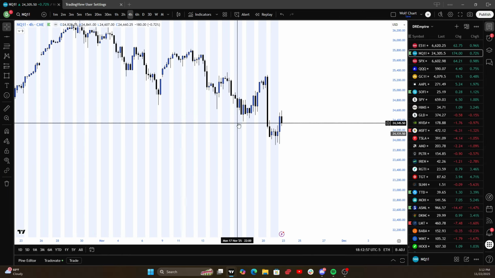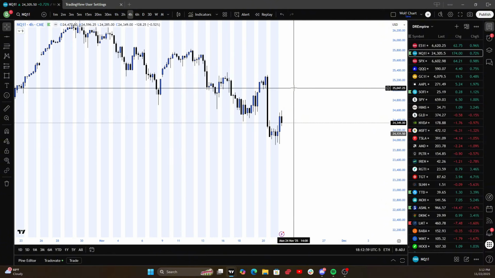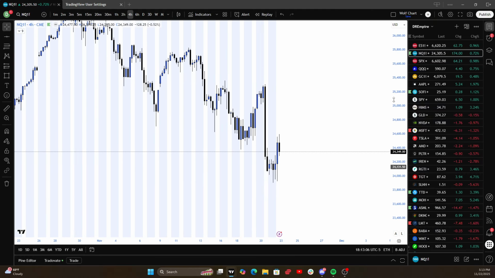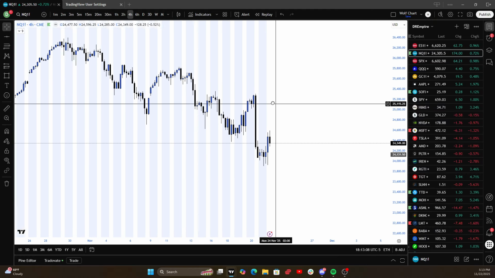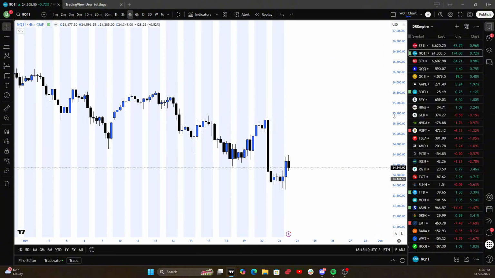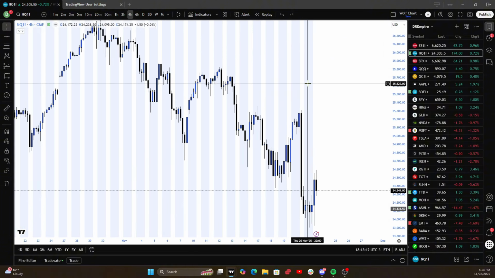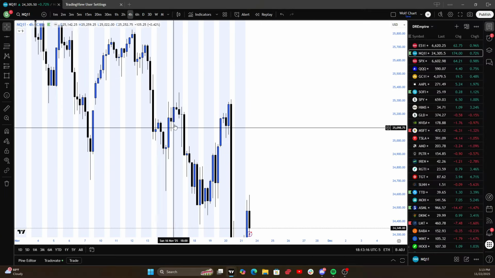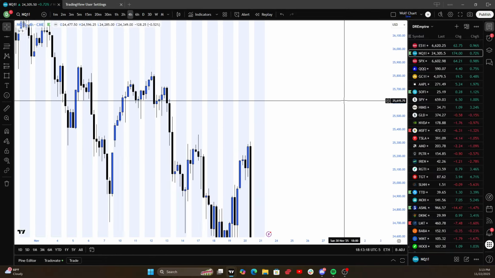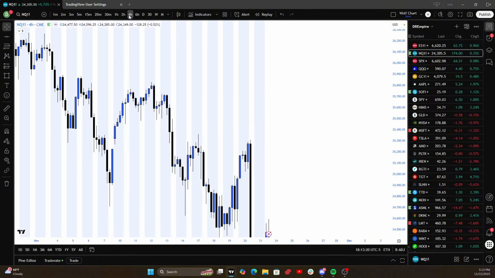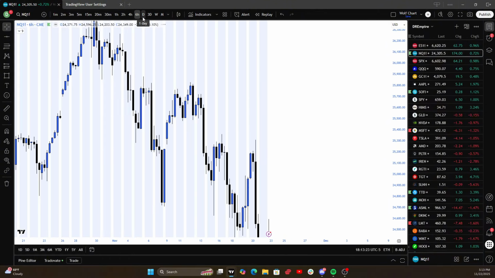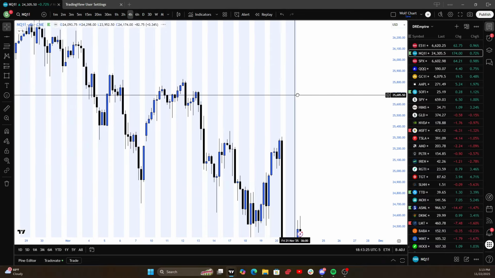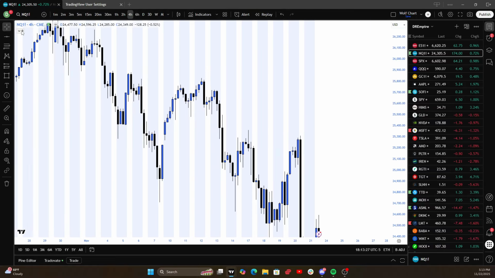All right, so the next one, of course, is supply and demand and support and resistance. So demand and support will be the same thing. Resistance and supply are going to be the same thing. So with supply and demand, what I usually look for is a candle before a big move. And like I said, the higher the time frame, the stronger these levels are going to be. So you can go to whatever time frame you want. I like to usually do it from the 4 hour.